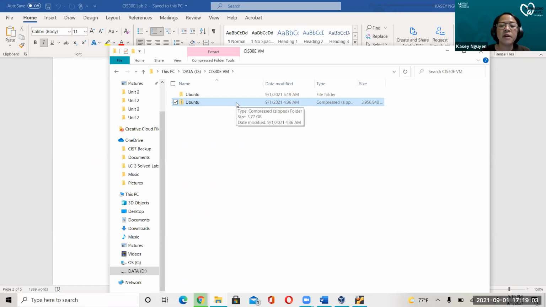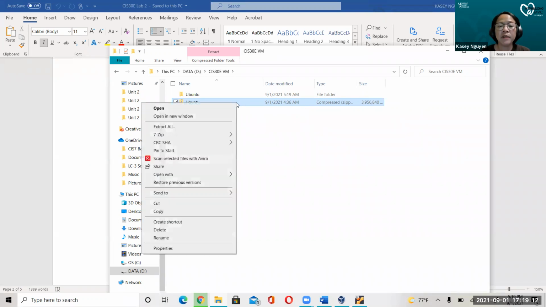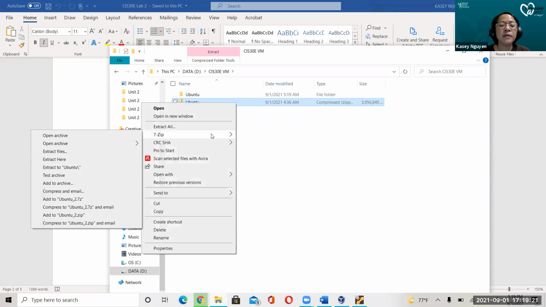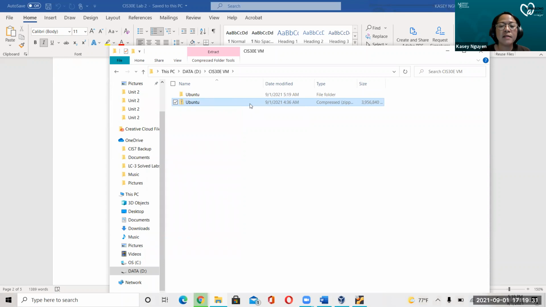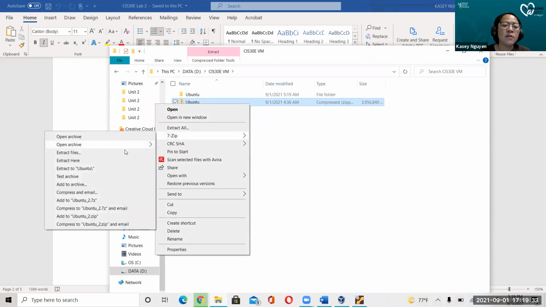It says Ubuntu on it. I don't know what kind of software you have to decompress your file. If you use the default operating system one, you just simply right click and it should show something like extract all or decompress. You can also use a third-party tool like 7-Zip or WinRAR. So I'm using 7-Zip, and I simply right click the compressed file, and then I extract it. So I just tell it to extract files.